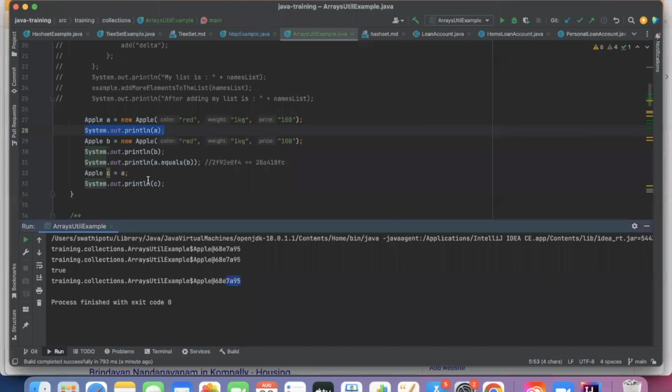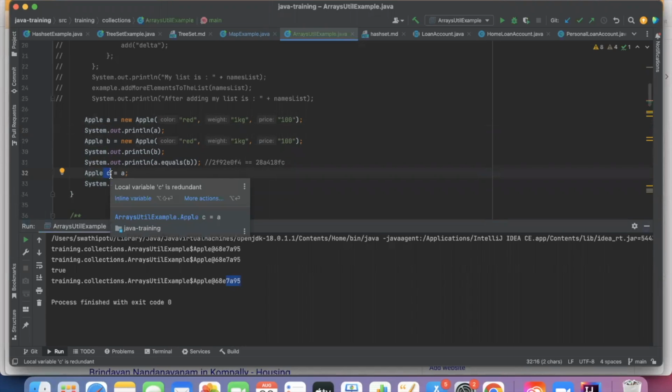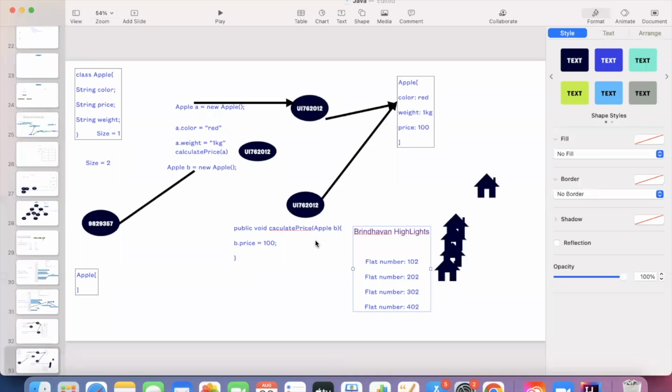Like here, though we are assigning another variable, it is still pointing to the same one, but just an alias to that one. So in our previous example, though I am passing B here, it's just an alias. Its reference is not changing. The price is updated on A only. But whereas here in B, I'm creating a new object for that one. That means a new entire life I'm giving to that apple. That has completely different data and that cannot be equal with the same A.